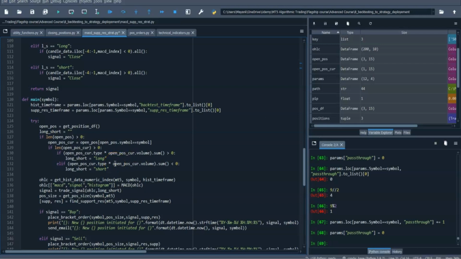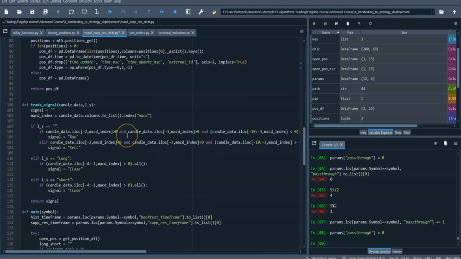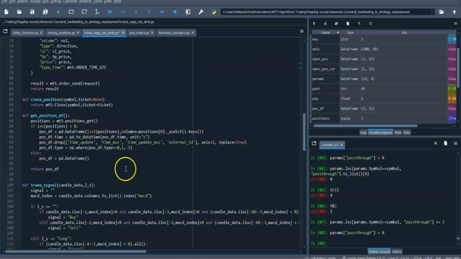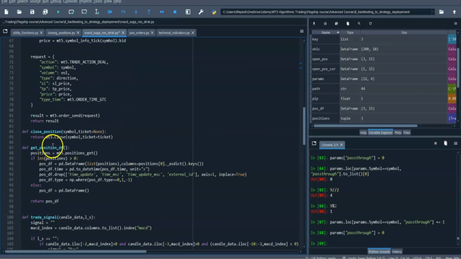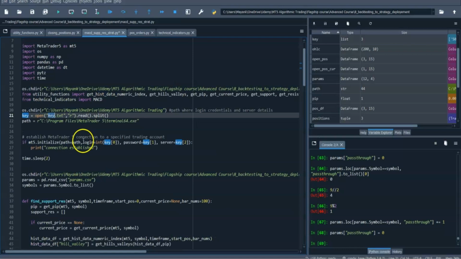So in the next section, we'll cover how you can deploy a strategy on cloud. And I recommend that once you have tested your strategy enough on your demo platform, do deploy it in the real market in cloud, because that gives you a lot of flexibility that we'll learn about in the next section. But right now, if you have any question pertaining to this implementation, do reach out to me, because it's very important that you have a thorough understanding of every portion of this implementation code.